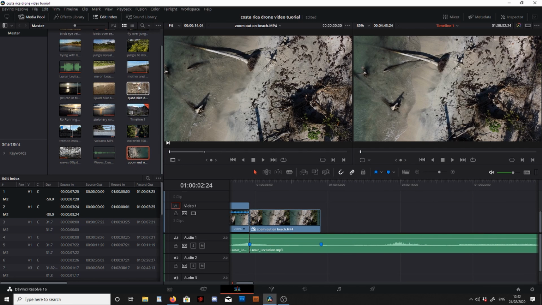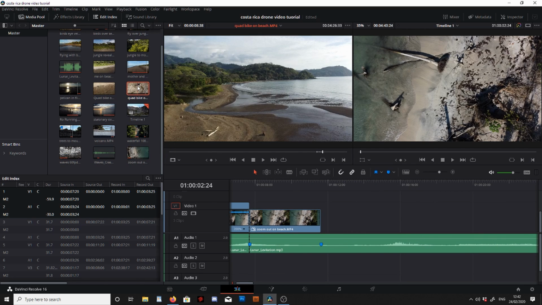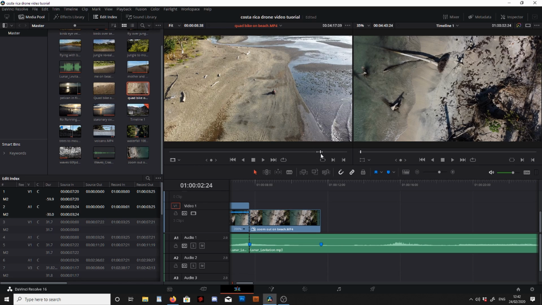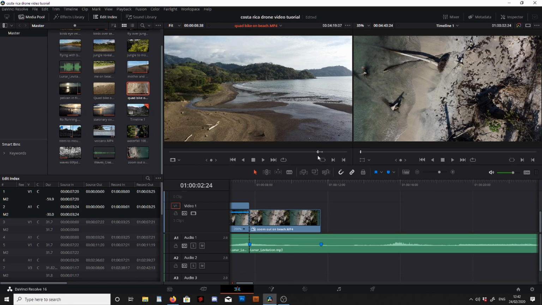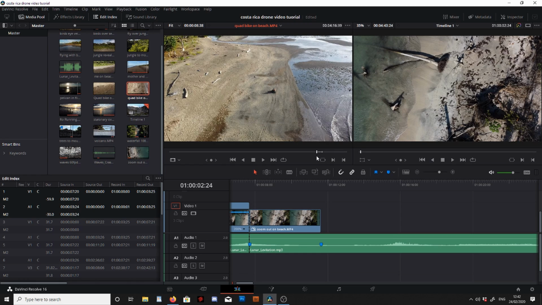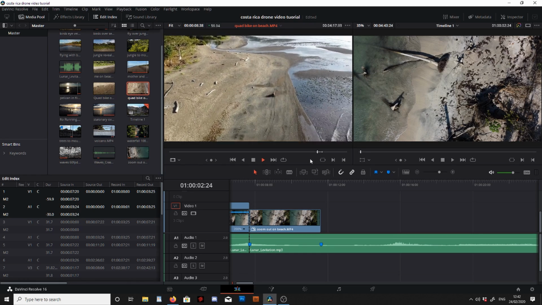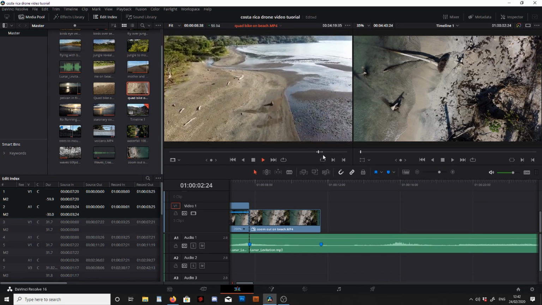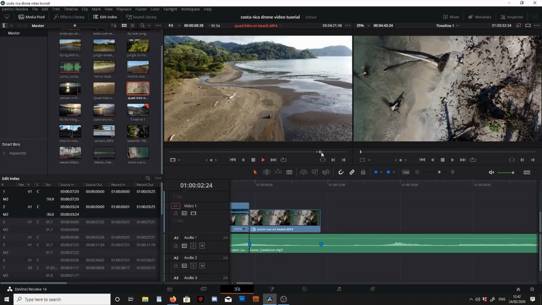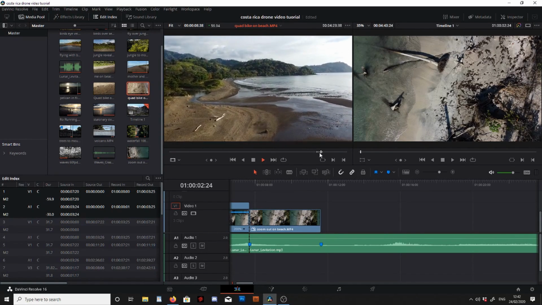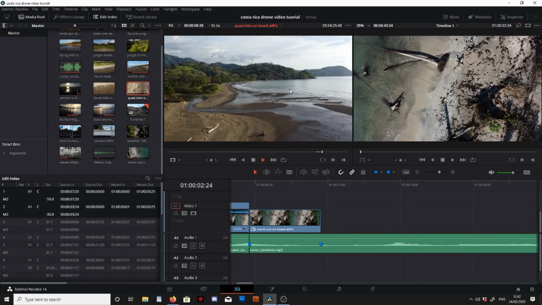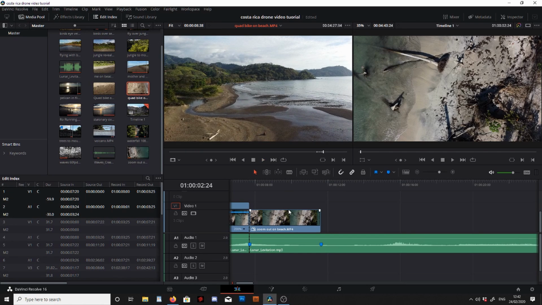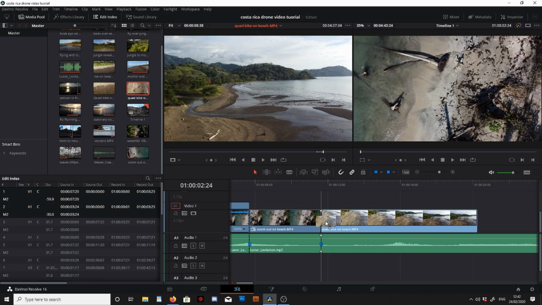Now if we go back up to our footage in the top left hand corner, I've got 5 minutes of footage here, and I've already identified I want this section just here. So to select it, where I want it to begin, I've pressed I, and then where I wanted it to finish, I've pressed O. And we can see why I've finished it here, because the camera starts changing and I didn't like that. So I'm going to click on this piece of footage and drag it down onto the timeline.